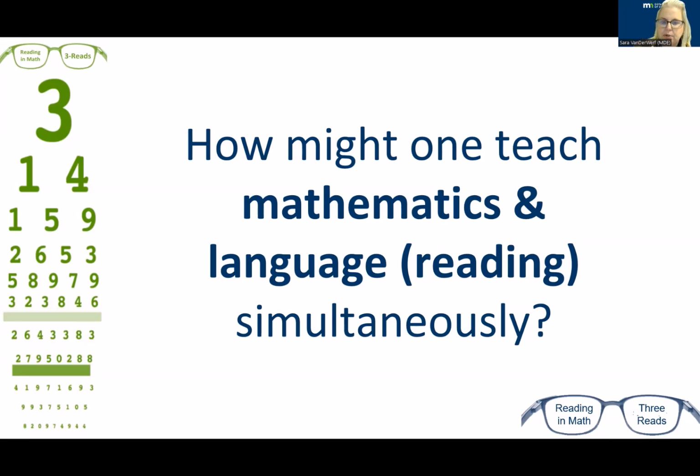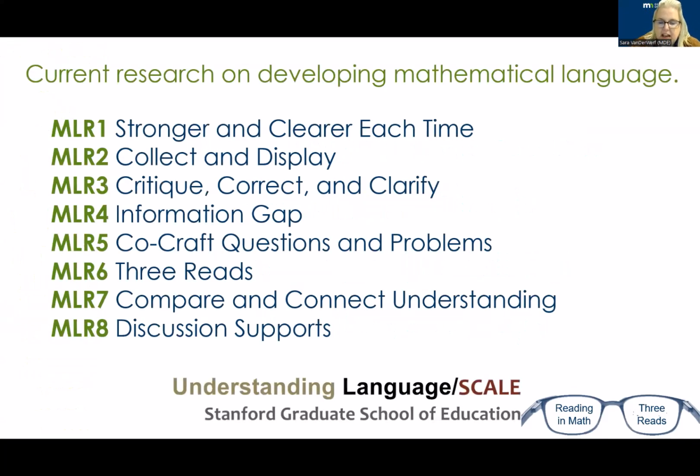How can I do both and not send them off to a reading class to be their only place that they get reading instruction, but rather do that in the context of where they're going to do math? The good news is the people that did the research on this wrote up 8 specific routines that you can use to develop those 6 modalities of language.